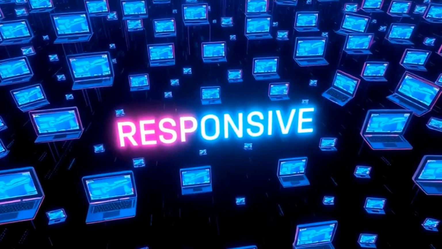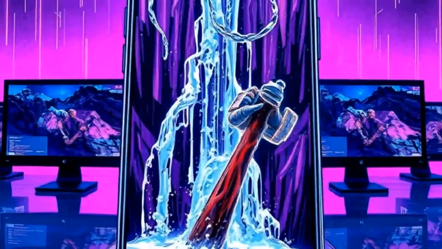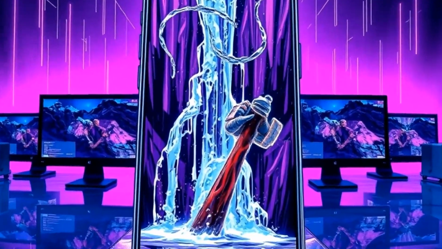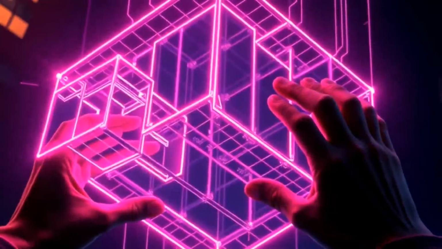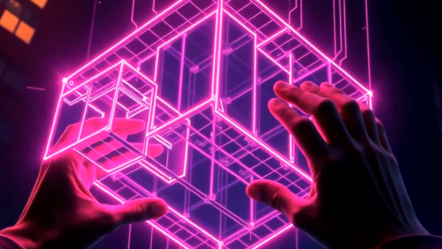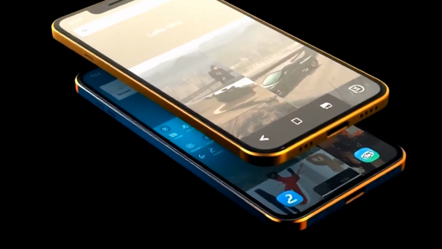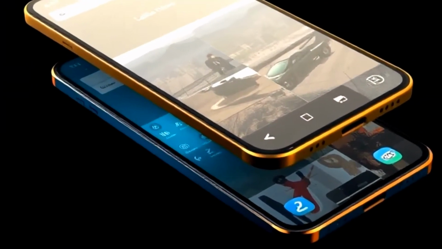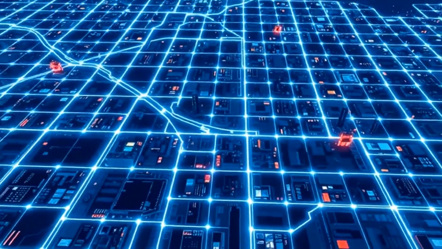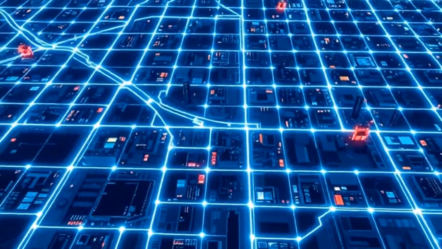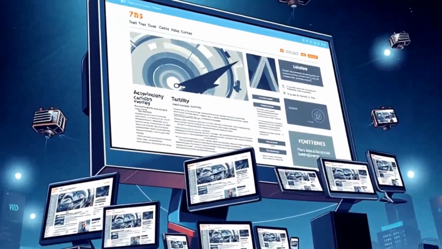Not optional. Loaded. Responsive. Flex when I need to. Big screen, small phone, still read you, still see you. Built for the motion. If it don't scale right, we don't ship. Screen too wide, snap. Screen too small, snap. Container move clean.